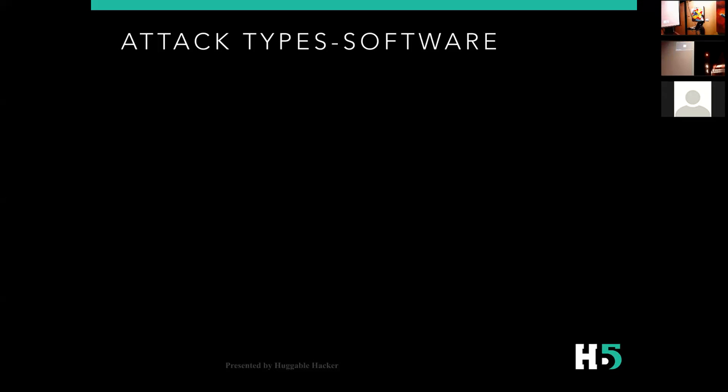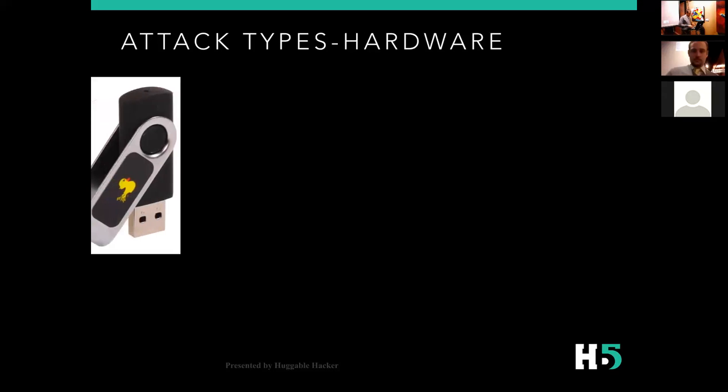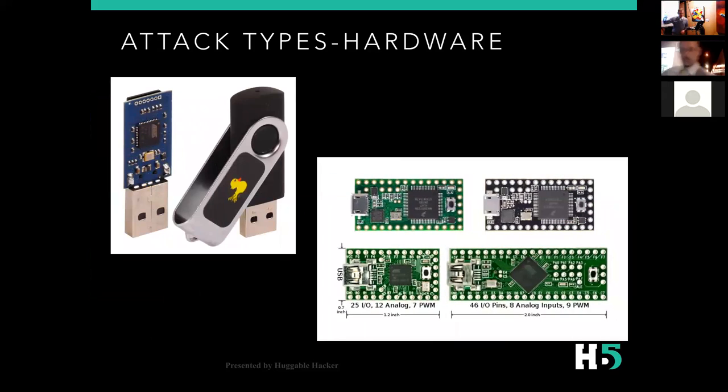So one of the things he did was he showed, based on the bad USB exploit, you can take a Teensy Arduino like I showed earlier. The difference between commercial and non-commercial: this is about $43, whereas you can get a Teensy Arduino for about $2 or $3. If you know the Arduino program, you're good to go.